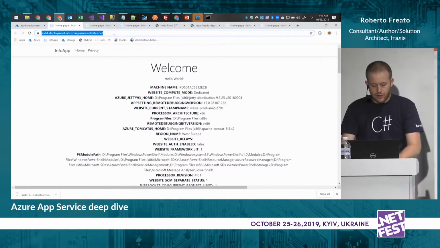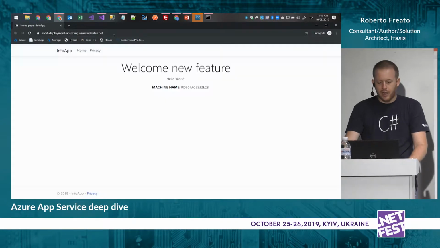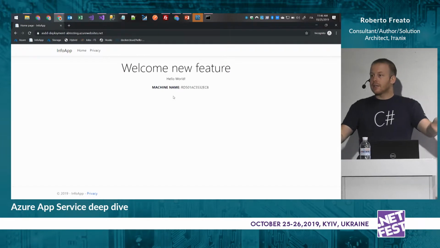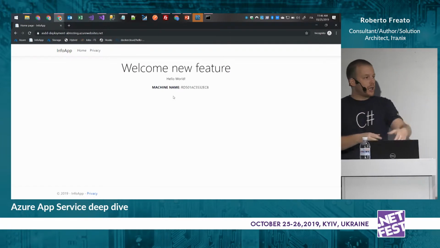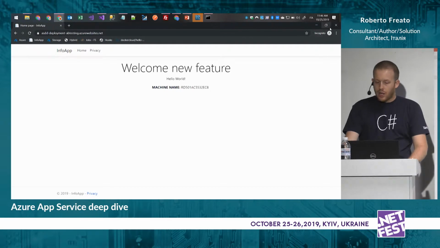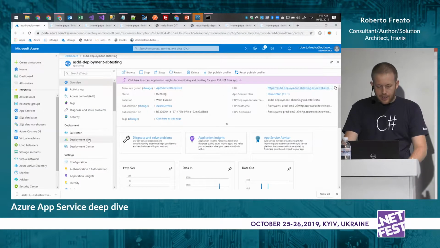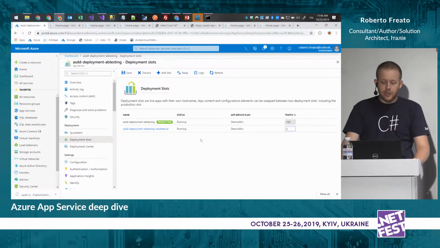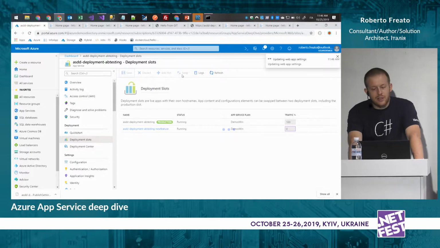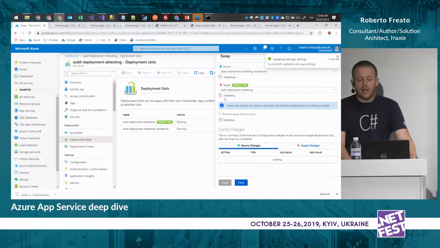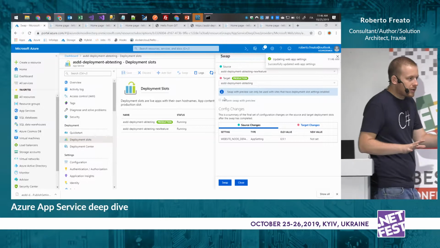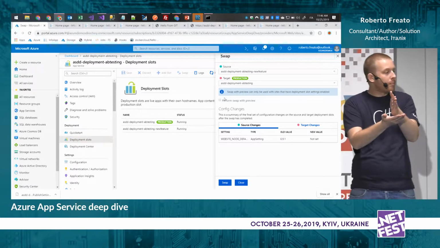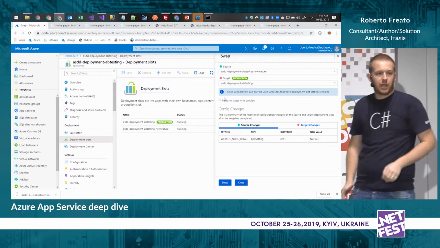Let's try again with an in private window, and we see that it works. Same endpoint, two different slots, balanced with the equation that I put in the configuration. Also, I can come back here and say, okay, I like it, so I can promote it to production by using the swap feature, which doesn't actually move anything, but just configures the DNS and the main endpoint to point to another slot.